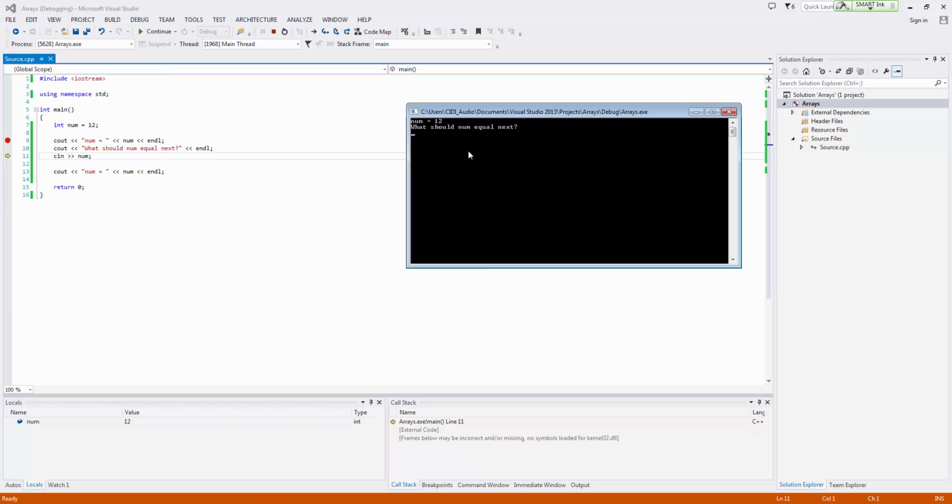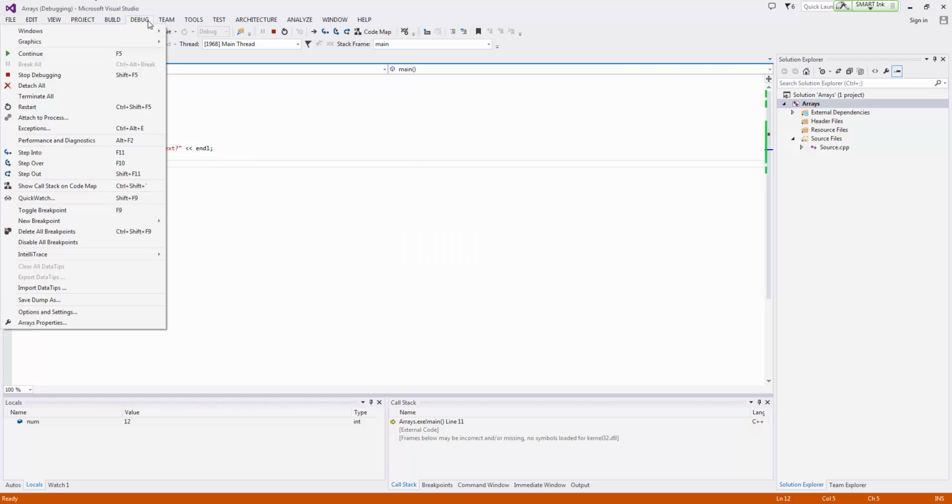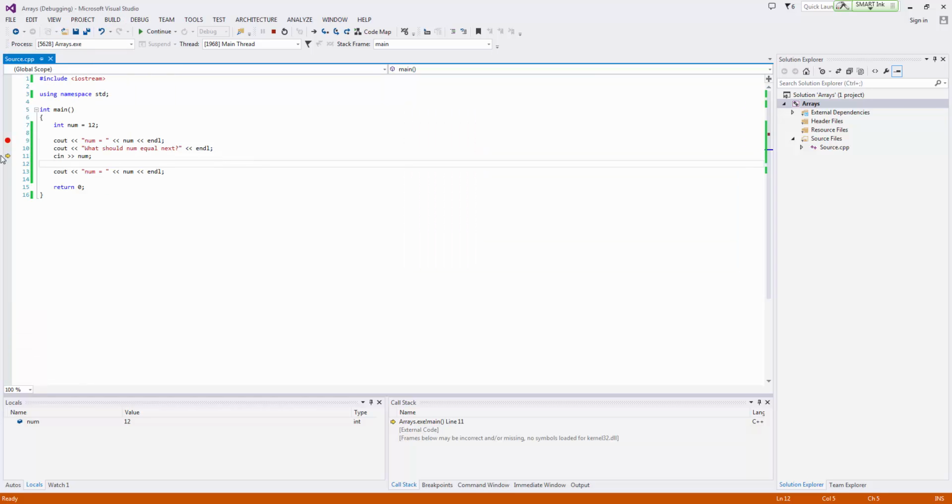now we can look at this window and, whoa, that's magic. What should num equal next? And then we'll press F10 one more time. It's important to note real quick at this point that this arrow says this is the next statement that will be executed. And you can actually change which statement is executed next. I don't recommend doing that because, as it mentions there, this may have unintended consequences. But this is the next statement. So when this yellow arrow is here, it means that this line has not happened yet.